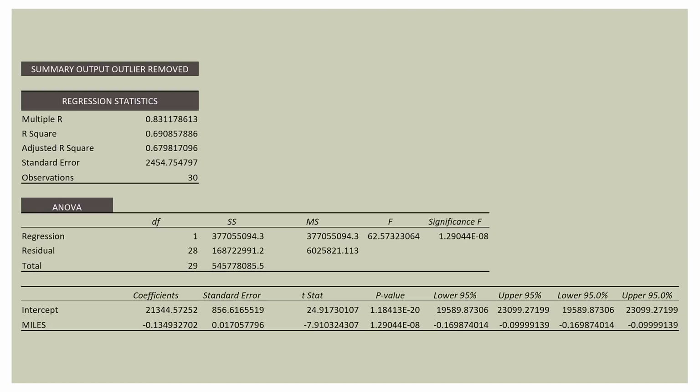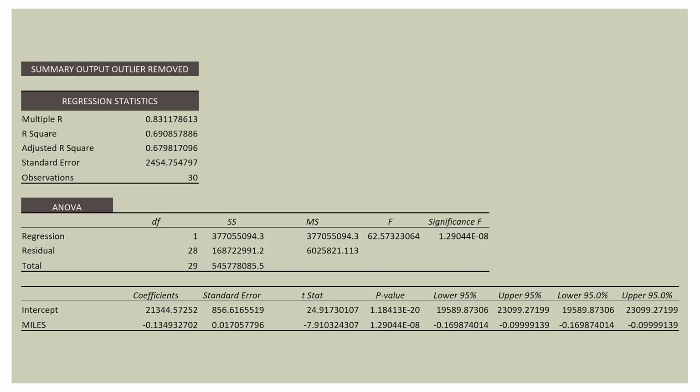So here are the statistics for that model with the outlier removed. Now we have an R-square of 0.6909, like I said before. The more conservative adjusted R-square is 0.6798. So again, we're up in the close to 70% of the variation range as far as being explained. The standard error in this model is 2,454. Remember, the standard error in the first one was over $4,000. So it almost cut the standard error in half. Removing that 1 point cut the standard error in half. And it makes sense. Remember, the standard error is saying, how well do the data points fit around that regression line? And with the outlier removed, the rest of the points fit around there very nice and neat.